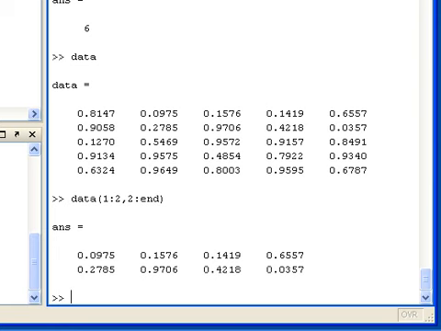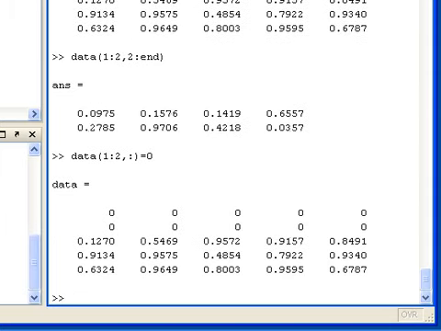With data, you could set rows 1 to 2 and all the columns to 0. The colon operator used on its own in indexing specifies all elements, in this case all columns. Note that array indexing in MATLAB starts at 1.